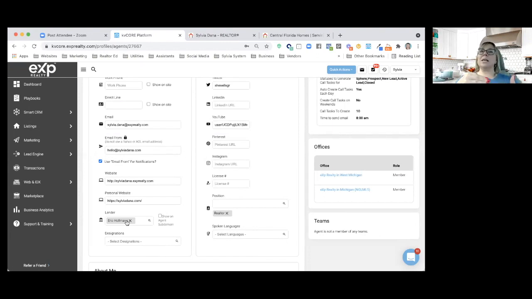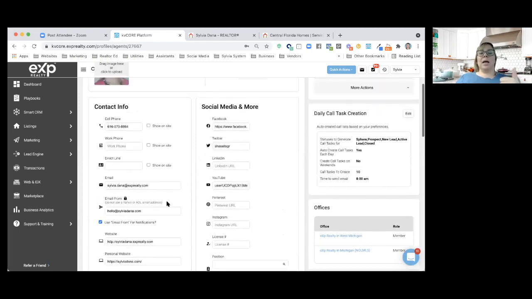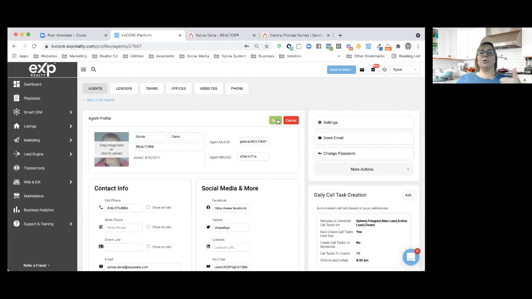All my new leads that come in, he's the one that's automatically assigned to the lead and he gets a notification. So that's one way he's a primary lender. It also means that if I click on this, because I needed to update it since they updated the kvCore, he's going to show on my subdomain. His profile is going to show on my domain. I'm going to hit save, and I'm going to show you what I'm talking about.